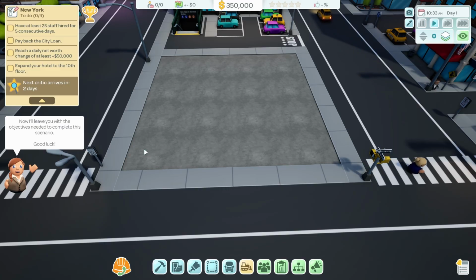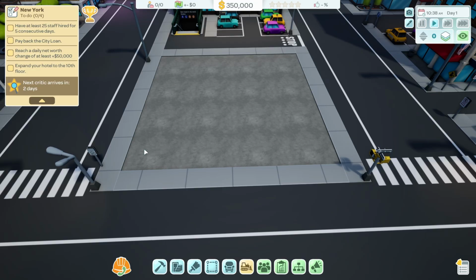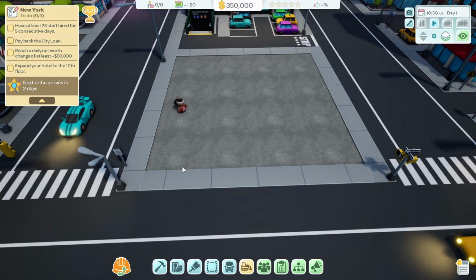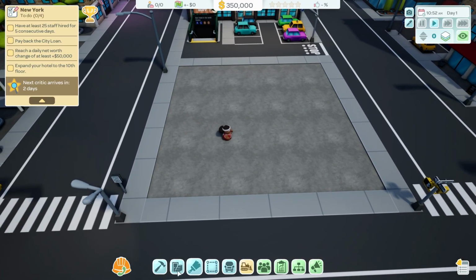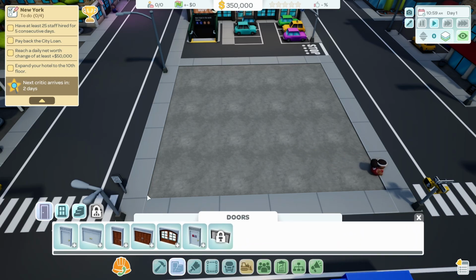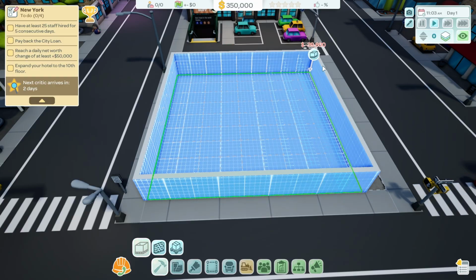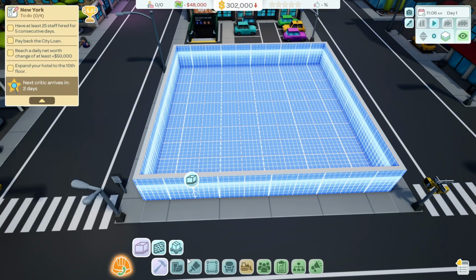Good luck! So we can make one floor and just hire 25 people. And then pay back the loan. The downside is the daily net worth of 50,000. That's going to be the hard one to do. Because you'll then have to fire everybody. So, how are we going to do this? Frame it out initially. Max it out.